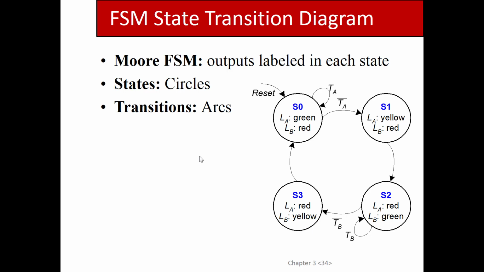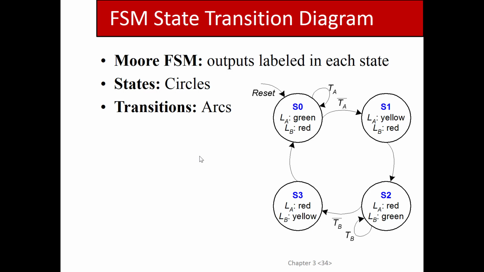So the one thing that might be a little unclear is that there is some shorthand involved in this notation. Notice that these arcs have transitions, but in some cases, even though there are two inputs to this system, TA and TB, only TA is shown here, right? So where's TB? Why isn't it here? Well, it's just assumed to be a don't care. We don't care what TB is because we're waiting for the traffic to let up on Academic. That's the whole point of this transition. So when you construct your truth table for the next state logic, you have to be aware that TB is a don't care, right? Everyone with me?